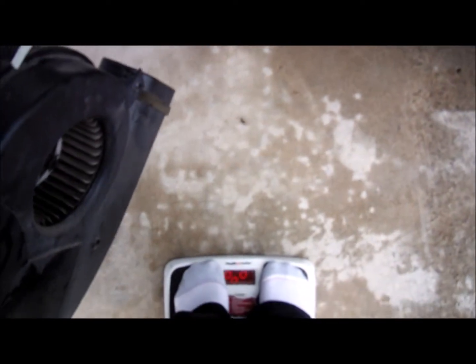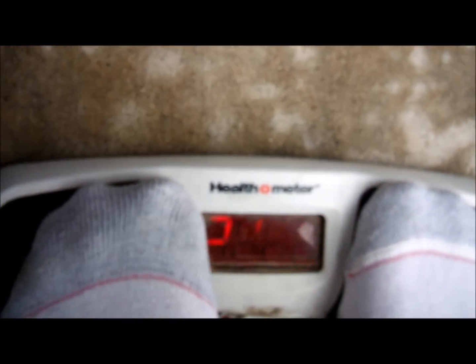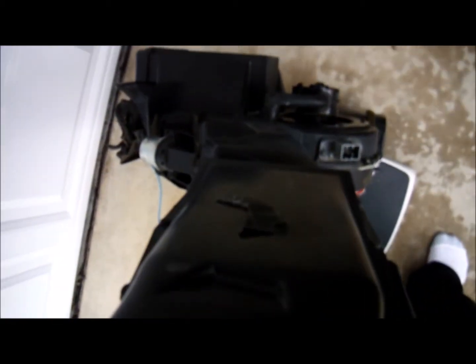200.4 pounds. Okay, now let's pick this up and then weigh myself. 217.6. So yeah, I said 15 pounds, 17 pounds, and a lot of space gained.